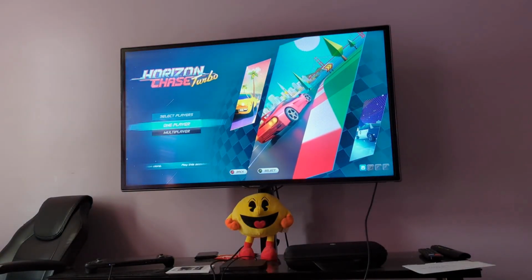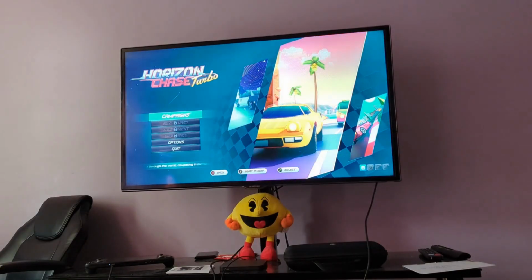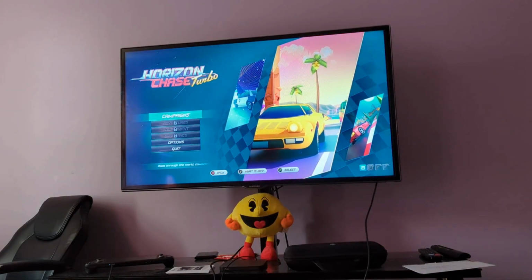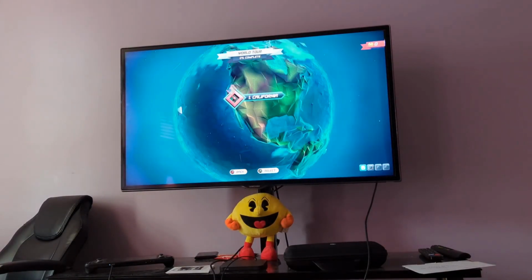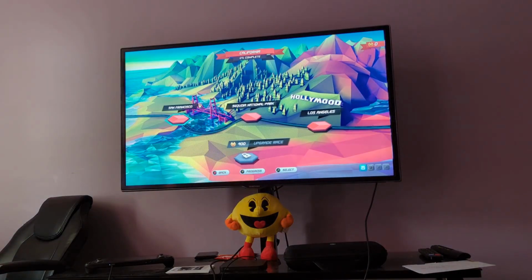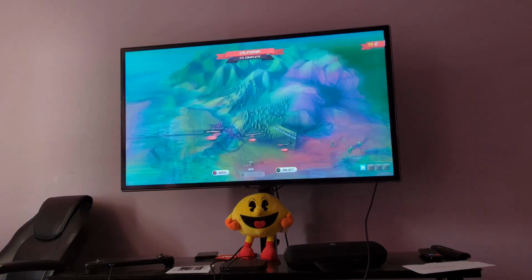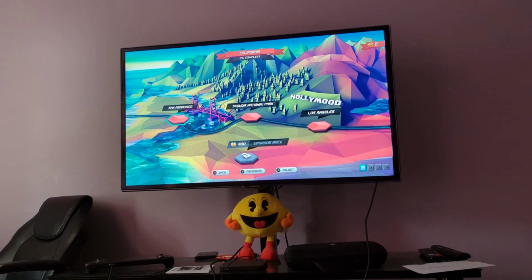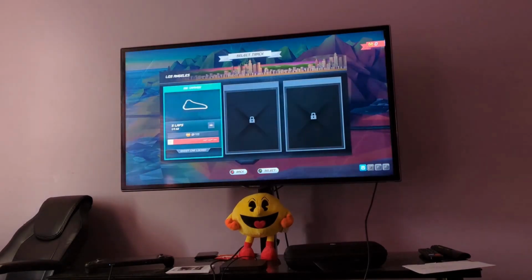Bad North gave me some issues at first. If you've never heard of Bad North, it's like an RTS. It gave me some issues at first, but I was able to figure out something with the script, have it run with Steam Runtime. That works. The game you see on screen right now, that's Horizon Chase Turbo. That obviously works. It's great, and it works perfectly with the disc.